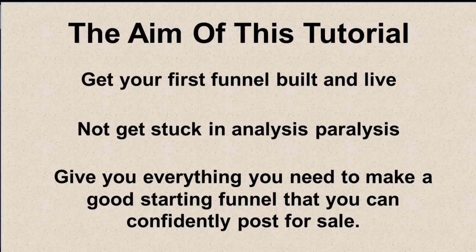It's going to be sellable. It's going to look nice, and you're going to have everything you need to make a good funnel that you're going to be confident to put up for sale. So I stress you will be happy with the outcome if you take the time to watch this tutorial.